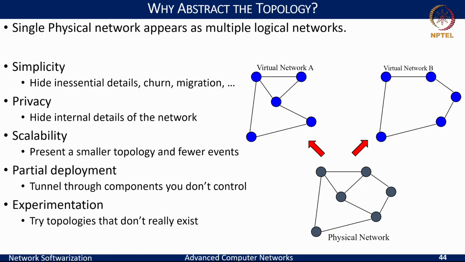And also, in a sense, these virtual networks are isolated and provide us the means to run specific aspects in a much more contained fashion, or they promote privacy by hiding the internal details of the network. And lastly, it is also about experimentation, where we would want to try out specific things on topologies that in the real world may not even exist. So this gives us the full freedom and flexibility to try out many things, experiment the way the users would want, and test out things before anything is deployed at the scale of the internet.